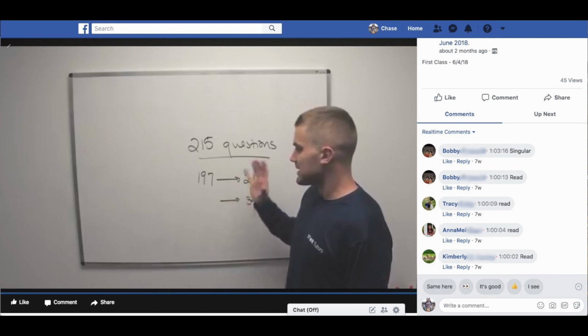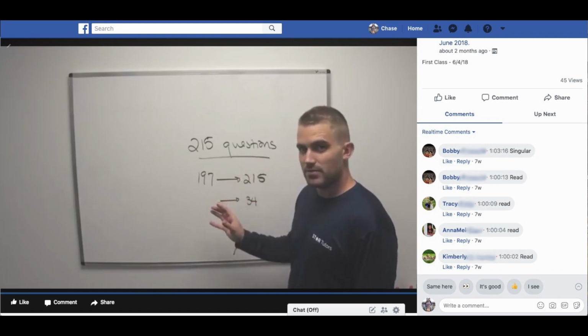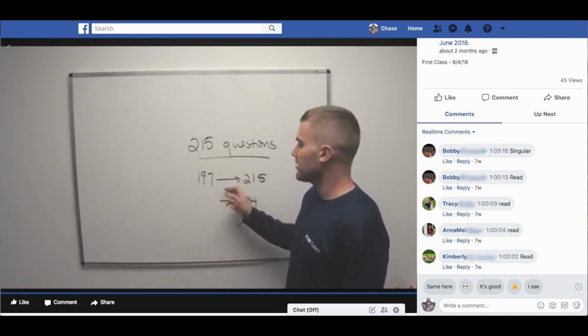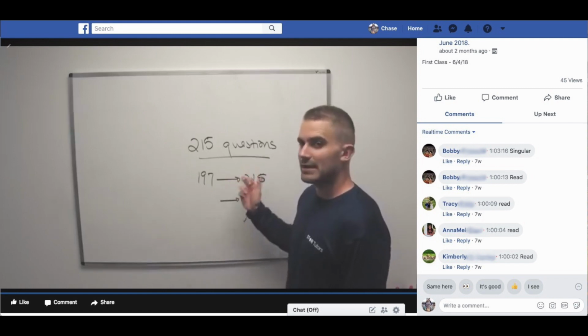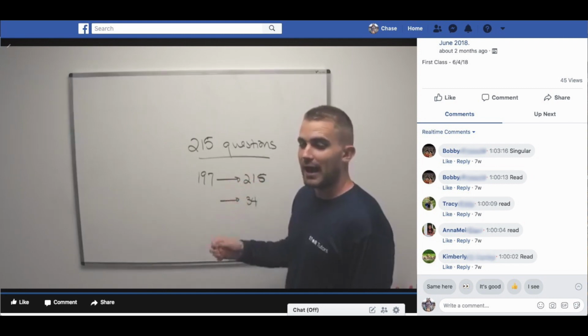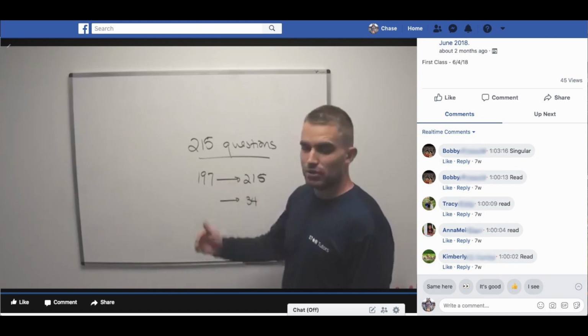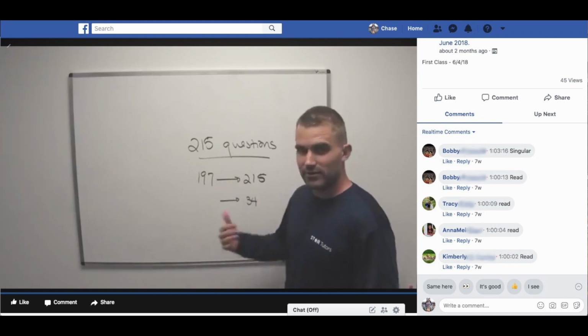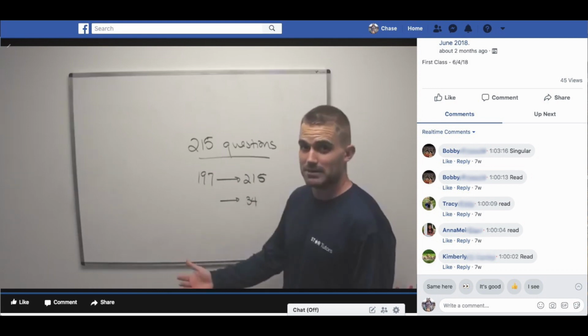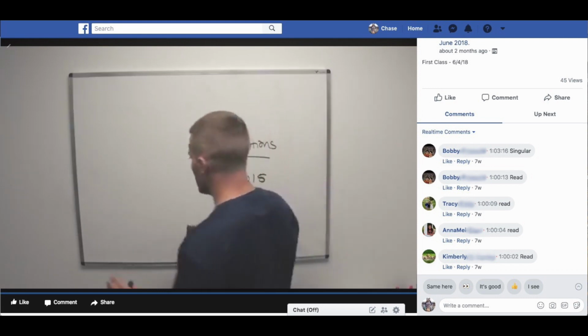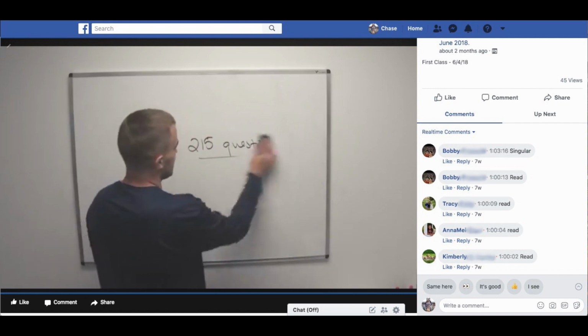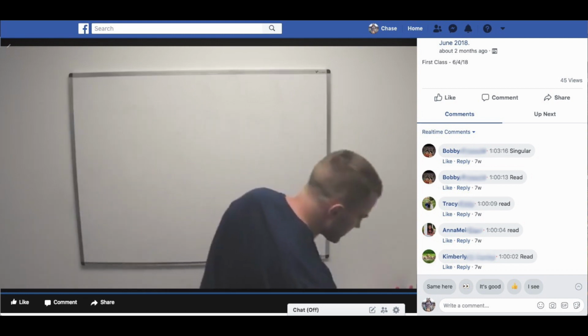This concept, this idea of the scoring system is very important, so that rather than thinking, I got to get this score, you're thinking, I got to get this many questions right. If I got 140 questions right, I have to get 160 right next time. And Chase is going to do everything in his power, Anna's going to do everything in her power, and I'm going to do everything in my power to make that happen. That's the only way to conquer this test. And I know that it works.